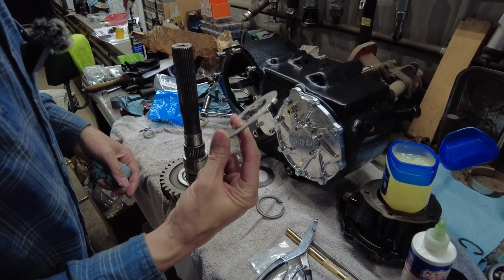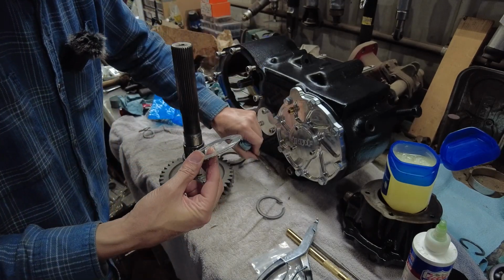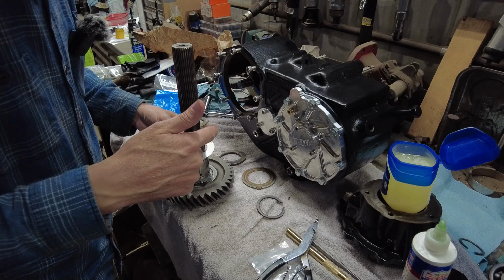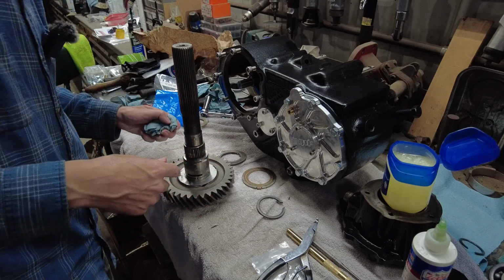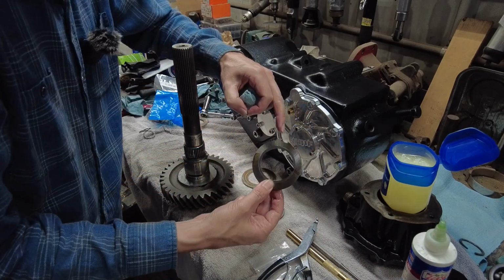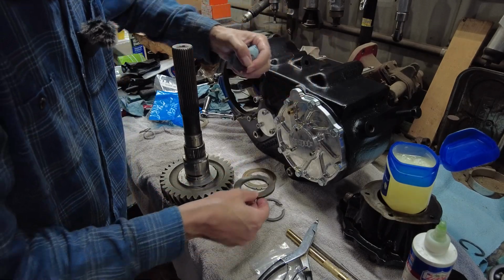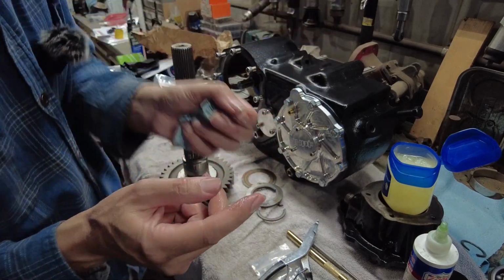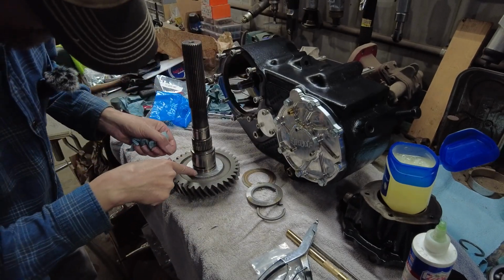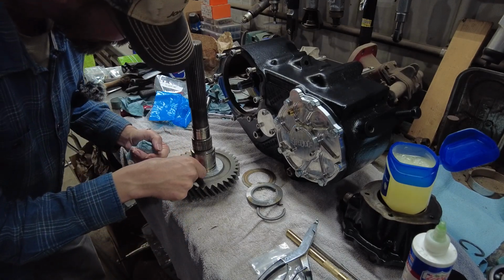Okay, so you've got another tanged thrust washer. Again, this one isn't too bad, but the old one is about cracked. So good thing they sent the new one. I believe this one's got to go that way. That tang goes up, because it's going to meet the groove. See this slot here? That tang is going to go in there, but you've got to remember this little thing like we did before. There's a little hole there. It's got to go inside that hole there.